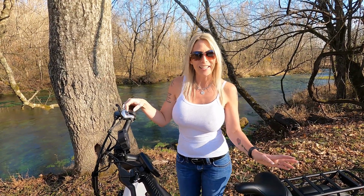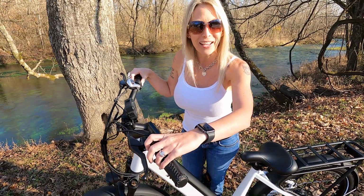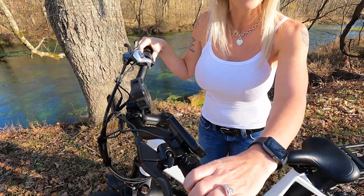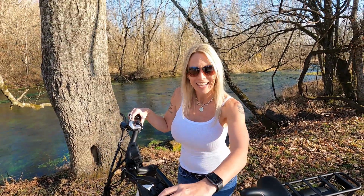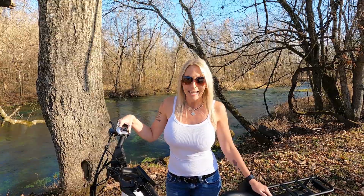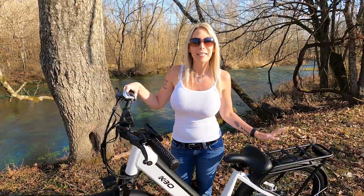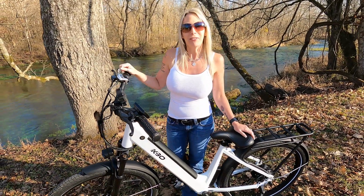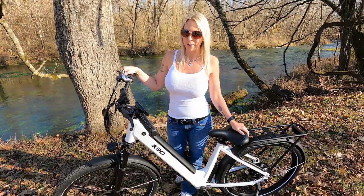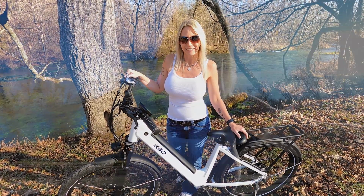And oh, one more thing before I forget. This was a cool thing that I came across, which is probably going to be really handy to me. It has a cute little bell, so hopefully I don't have to use it to have people get out of my way while I'm trying the bike out today, but yeah, that was super cute. So really excited. I can't get over enough telling you guys what a great bike this is. The paint job on it is just phenomenal. I love that it's so pearly white. It's hard to see it, but there are little glitter flakes in the paint, which I absolutely love, all the sparkle. Let's go ahead and get on it and let's go try taking it for a ride.